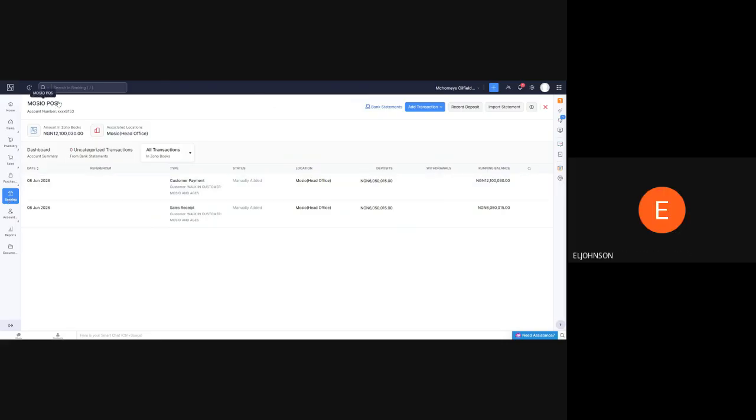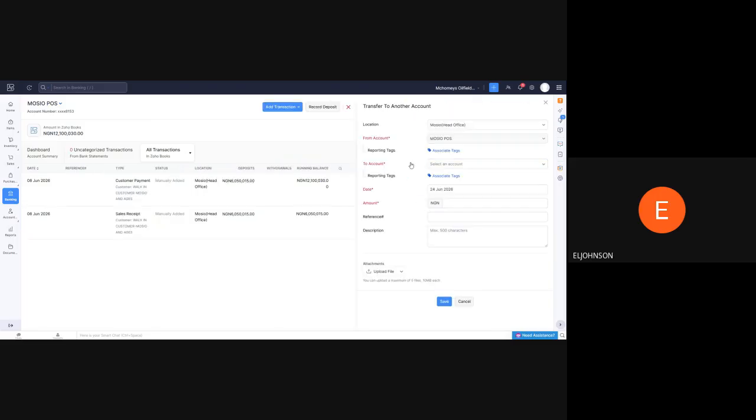Yes, you pick the POS. You can drop down here and pick any other bank or POS. Then you go to add transactions and then transfer to another account.